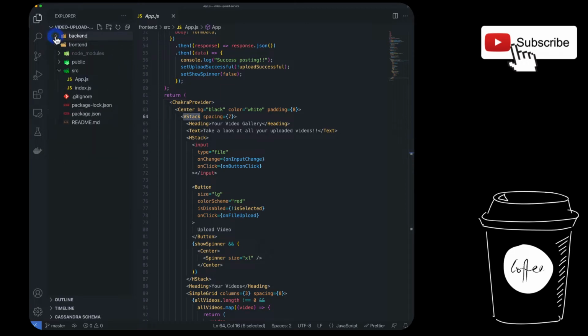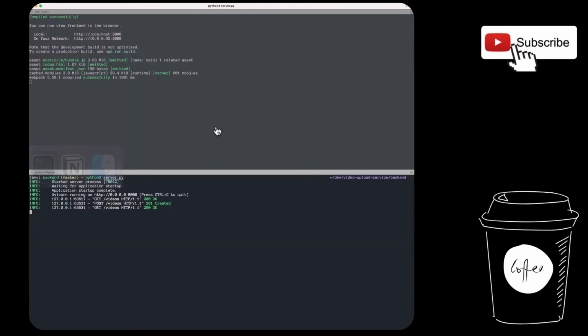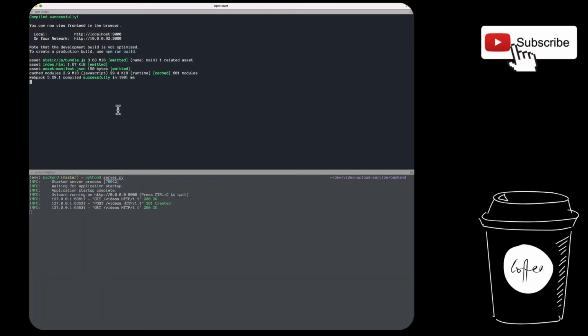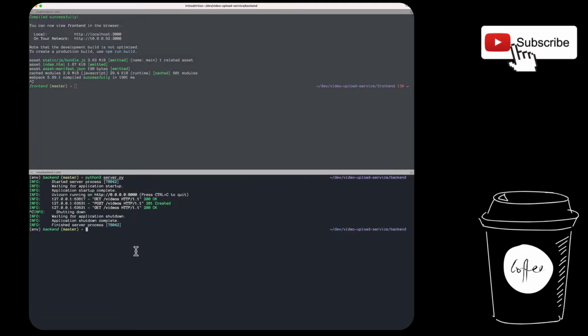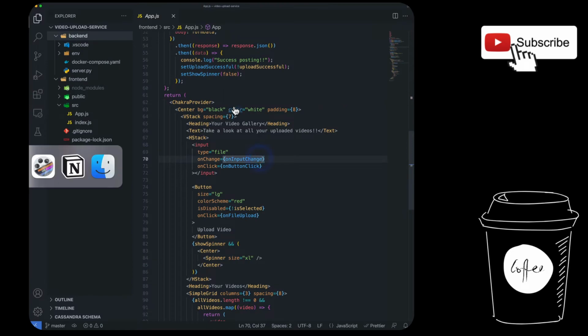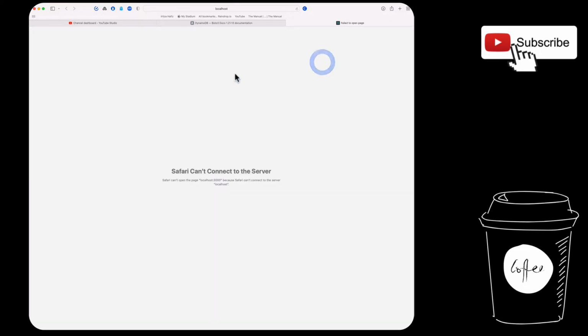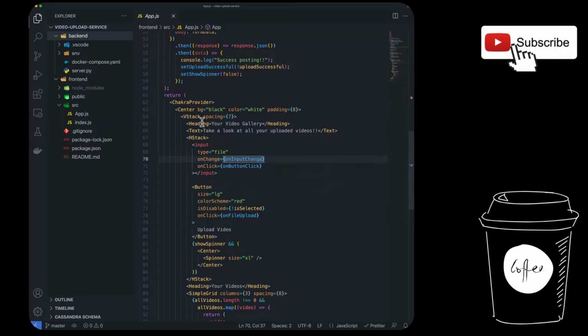All right, so I'm gonna go ahead and delete the backend and then the front end code, and then we're gonna build everything from scratch, okay? So the first step is to go ahead and stop our existing code. So we're gonna stop our front end and stop our backend. There you go. And now if I go ahead and do a refresh, this should stop working, perfect. And now we're gonna start with our backend.